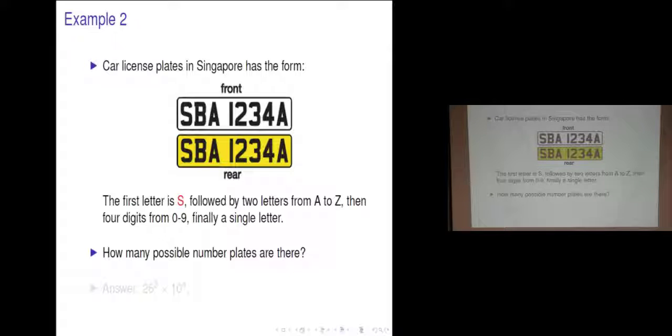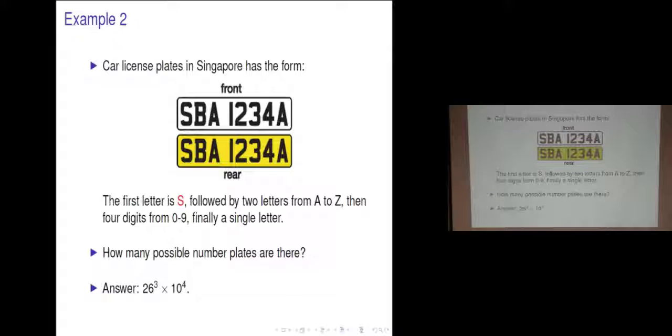To get this plate, let's divide this into several steps. For the first part, we have no choice. There's only one way of doing the first letter. There are 26 ways of doing the second one, and then 26 for the third one, and then 10 for this, 10, 10, 10. And the last one is 26.